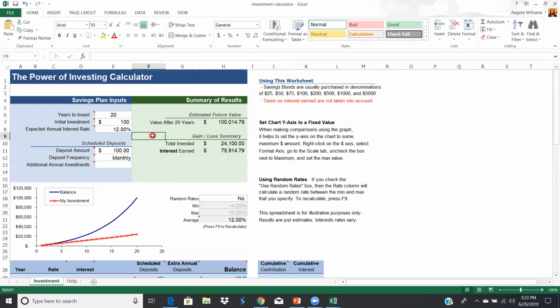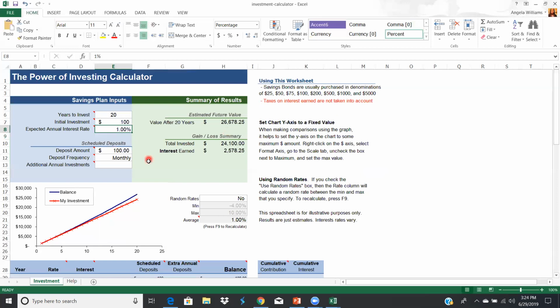But also, when you're thinking about the power of investing and where you're keeping your money, if you got 20 years to invest and you only got $100 a month to invest, where you park your money makes a difference. If you leave your money in the bank where you're getting 1% and you only putting in $100 a month, in 20 years, you only got $26,000. You might as well put your money under your bed.